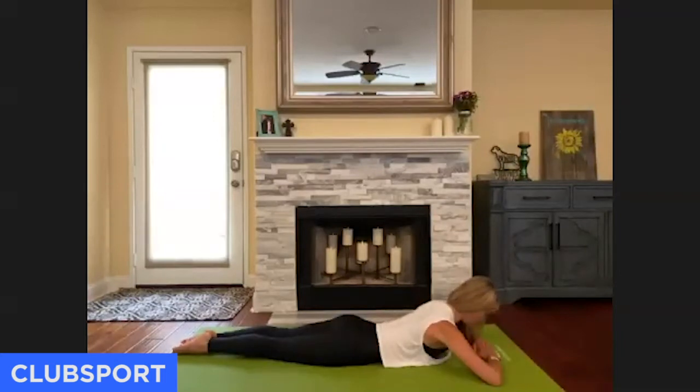Watch your shoulders aren't creeping up. We're using the back body. Also trying to really anchor down in the pelvis, which again, not that easy to do. You're going to feel it all the way down into your back. One more.